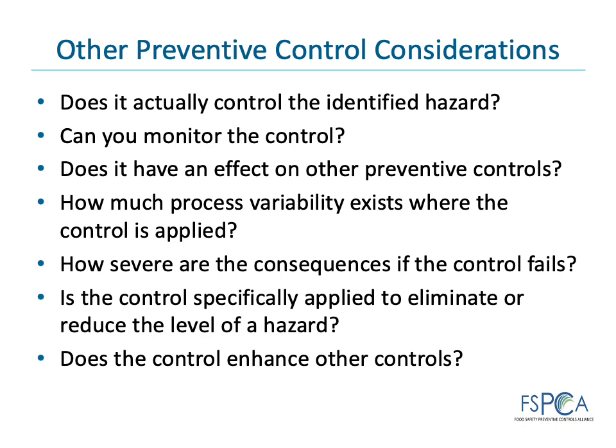The food safety team must consider many factors when identifying preventive controls for the food safety hazards requiring them. Selection of preventive controls should also include assessments with regard to its effect on identified food safety hazards, its feasibility for monitoring, its place in the system relative to other control measures, significant processing variability or the likelihood of failure of a control measure, the severity of consequences in case of a failure, whether the control measure is specifically established and applied to eliminate or significantly reduce the level of hazards, and synergistic effects between control measures.